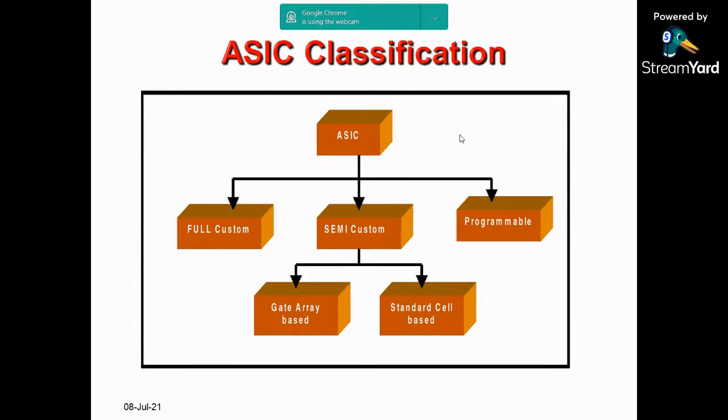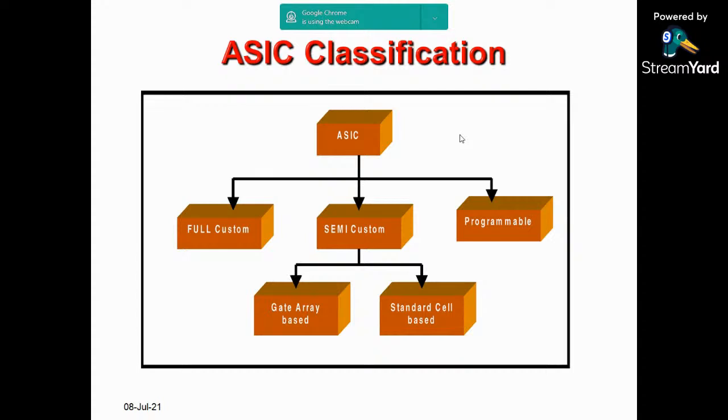That's what I want to differentiate between standard cell and gate array. Gate array is half-baked. You're going to heat it for a few more seconds to eat it. Standard cell: different sizes and different shapes of chapati or roti are available. Whatever size you want, take it, heat it, and consume it. Of course it's going to take about 1 hour for semi-custom. Better in the sense of the time parameter.